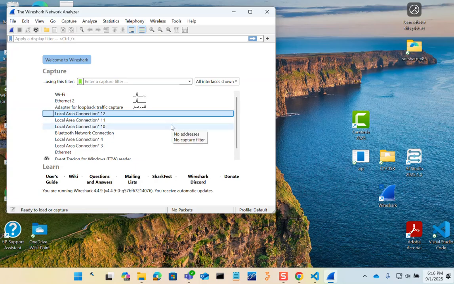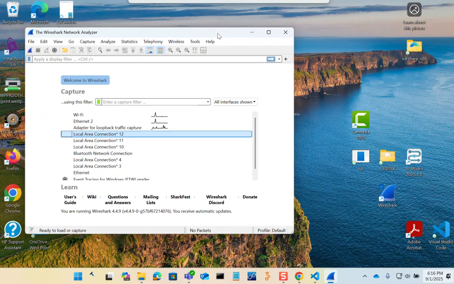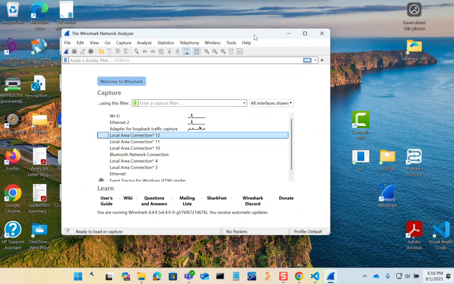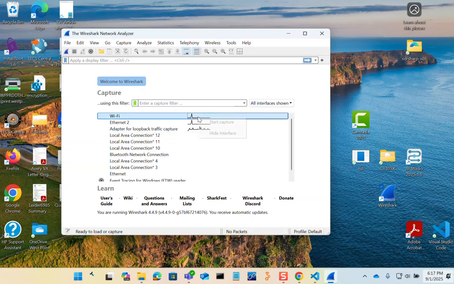So all I have to do is look at a little traffic going by, and then start to do a capture to analyze it. So what I'm going to do is right click on one of these network interface card spots, start a capture.